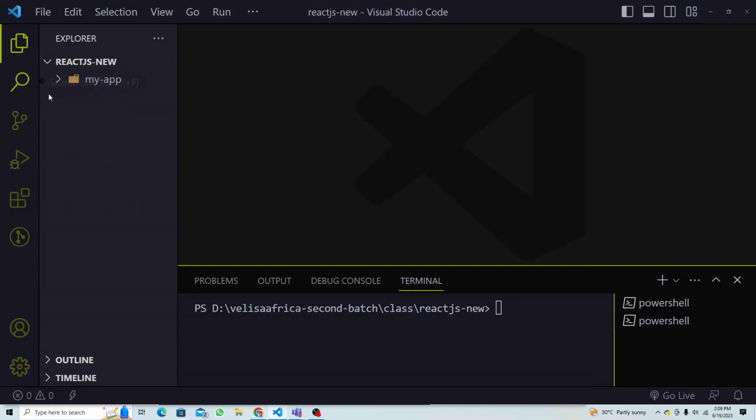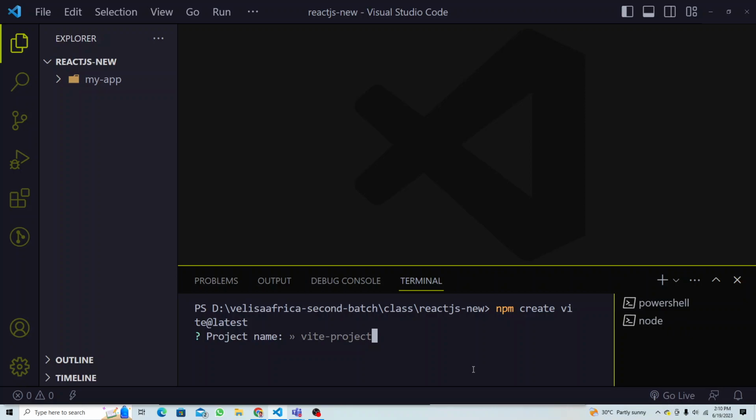So I'm in the main folder, right? I have one project, my app. So I'm going to start the new project here. I will enter and it will ask me the project name. We're going to learn how to fetch data, right? That will be the first part. The second part, let me see if we can do that. Okay, let's try, no problem.